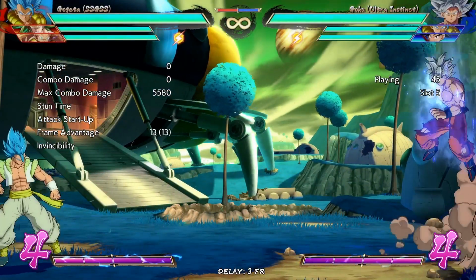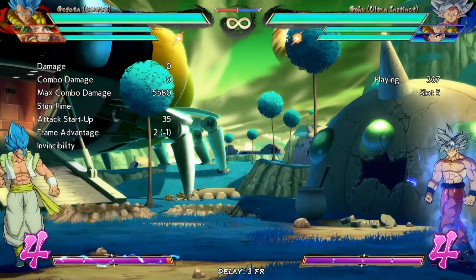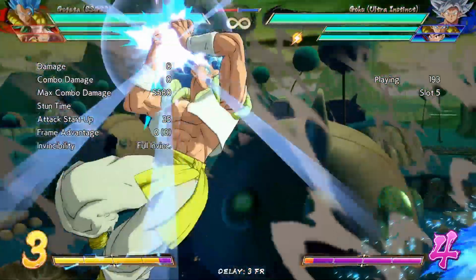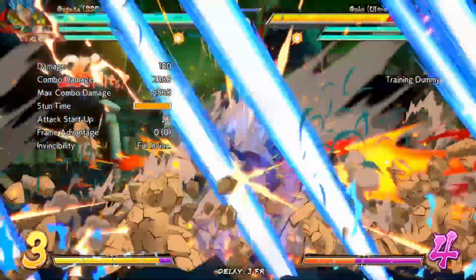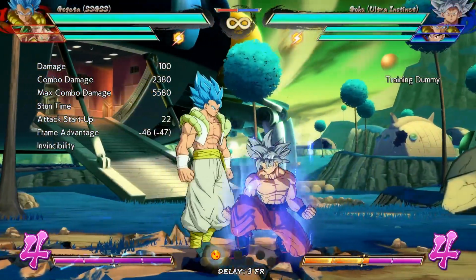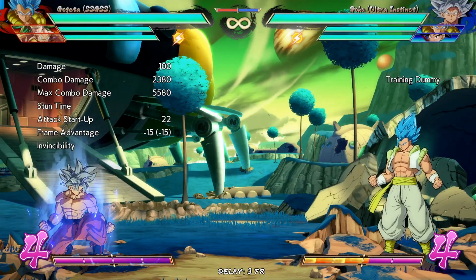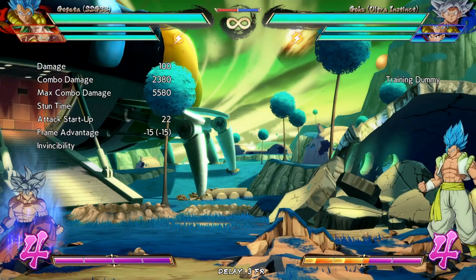At times, for instance, you might have missed the super dash and you aren't going to reach him in time. You can always just air level 1. Sometimes all of it might not connect, sometimes it does. I see that it did more hits, so I think that was the max number of hits. That 2380 is the damage. So I think that is it.